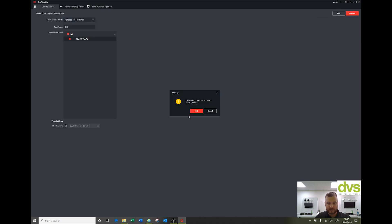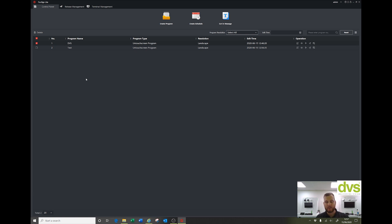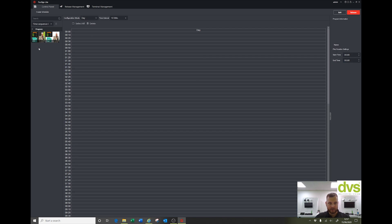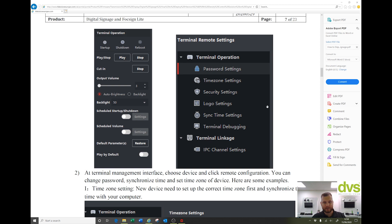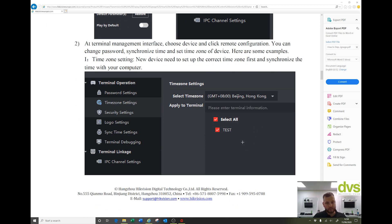You can obviously build up many programs to alternate and set on schedules. Click on Schedule and you can assign different programs — DVS, test, etc. — to run at different times of the day. It really is as simple as that. You can invest as much time and skill as you want. There is a full manual that covers all the programming details — if anyone wants it, please let me know and I'll send it over. Stay tuned and we'll transfer you over to the screen for the last bit.